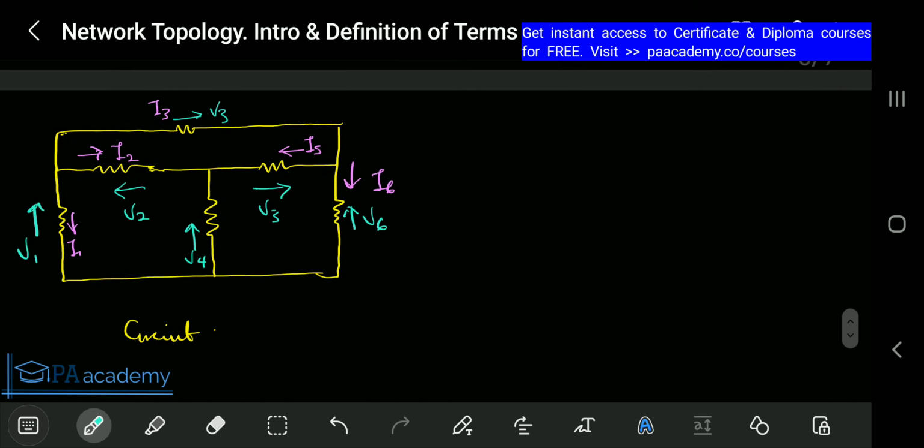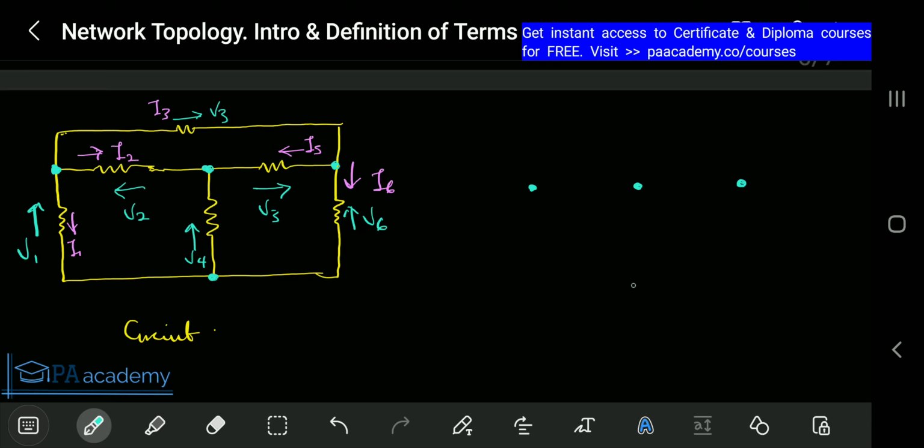So for us to convert what we have here into a graph, first you need to take note of where the nodes are. If you look at what we are having here, this is a node here, this is a node. Don't forget earlier we've talked about what a node is. Here is a node and this is a node. Exactly, we are having 4 nodes. So one of the ways that you can get it easily is first of all to draw out the nodes.